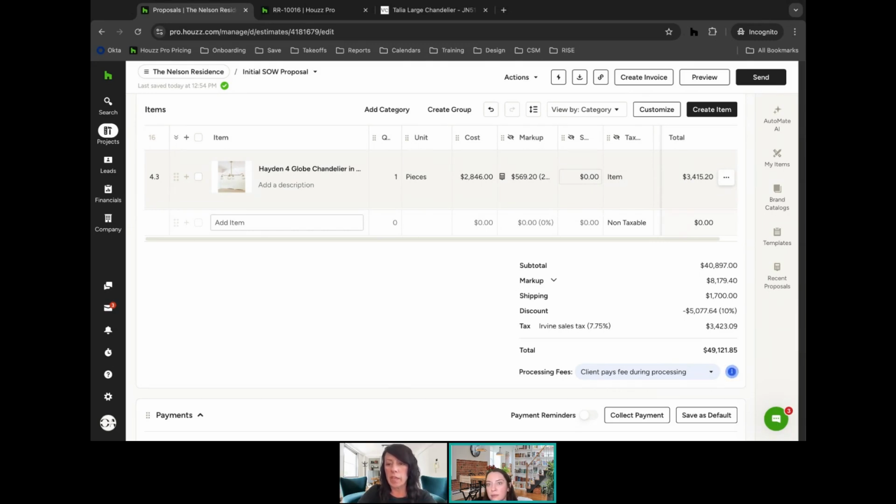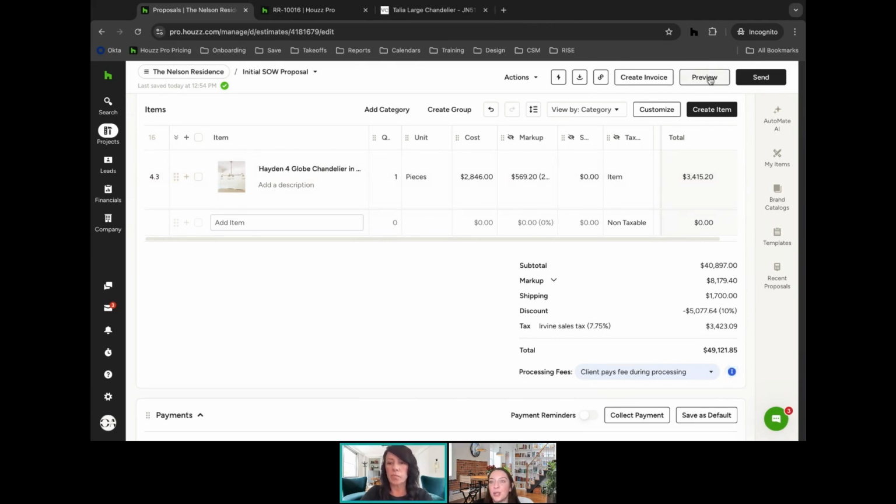Great. And then processing fees are only if they pay online through Houzz, not if there's a fee to do a direct bank transfer through your bank. That depends on your financial institution, or if they send a check, then great, no fees. The online fees are specific to Houzz Pro online payments. That is correct. So even if you're logging a payment, there's no processing fee. It's just if your client is clicking pay now on that financial document and paying online. Great. I think we are good on questions.